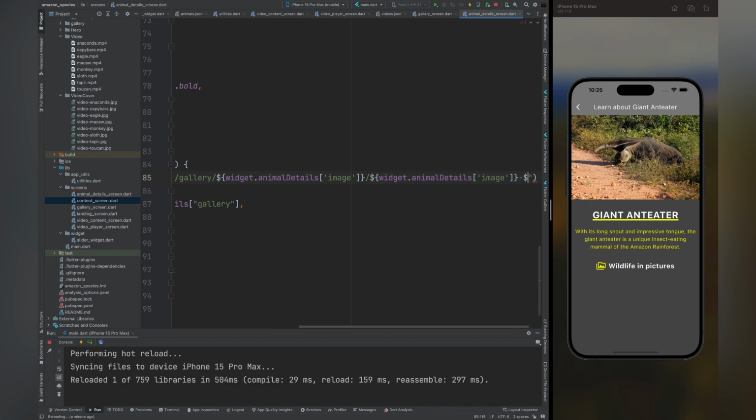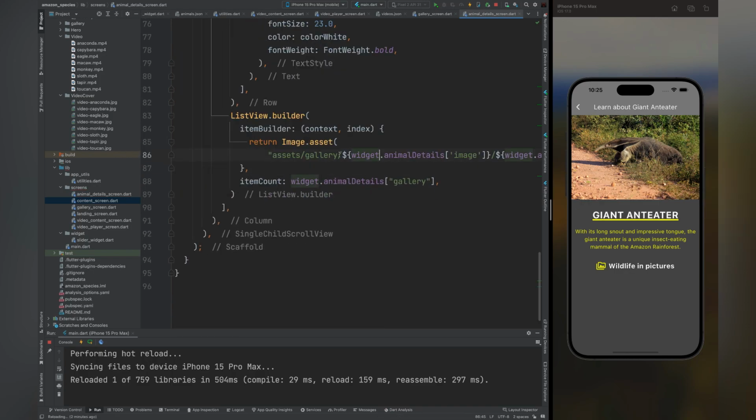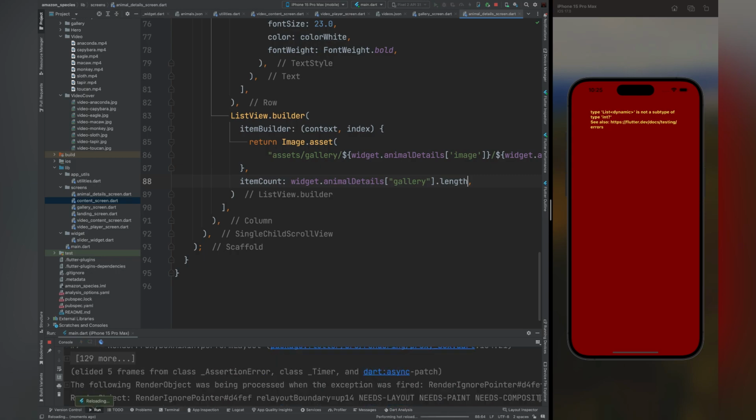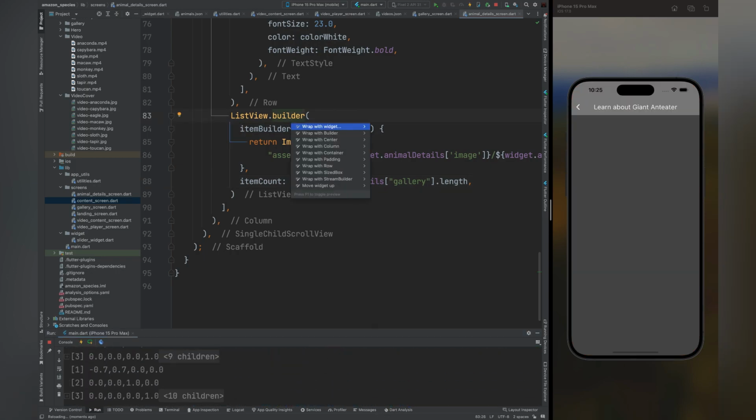So here the catch is we also want to provide the image index that is inside the animals.json file gallery key. So now as you can see there is an error that we haven't provided the length, so we have to add .length at the end of item count.